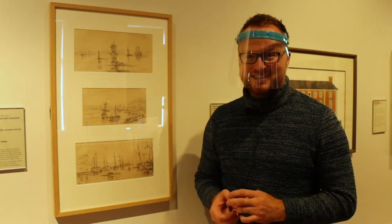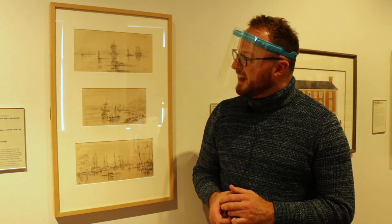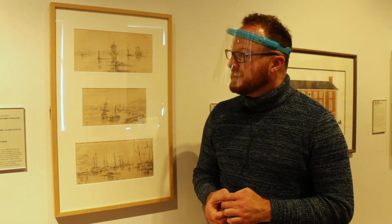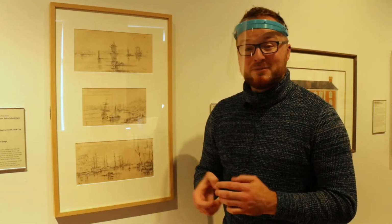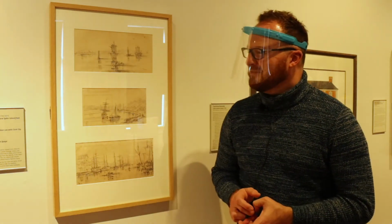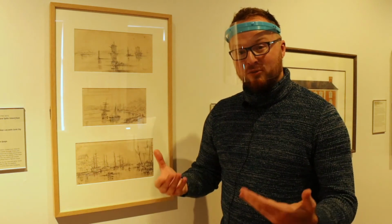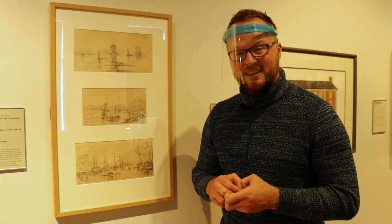So these three gorgeous sketches are very, very rare. They were made in October 1819 by the British artist Sarah Grace Carr. And what they tell us is something very, very interesting. On her travels through Wales and Ireland, Sarah Grace Carr visited Cork. She probably arrived by sea, of course, because this is before the railway, and land travel probably wasn't as, I suppose, comfortable or even efficient. And so her first impression of Cork would have been by water, arriving in through the mouth of the harbour at Roche's Point, Camden and Carlisle, and in towards Cove Town itself.